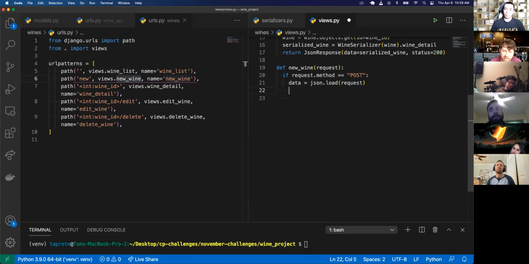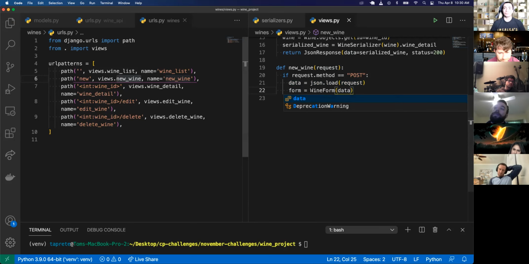And then we take that data and we put it into a WineForm just to make sure that that works. Just make sure that all the data that is supposed to come through meets the requirements for that wine. So we have this WineForm, which we haven't yet created.